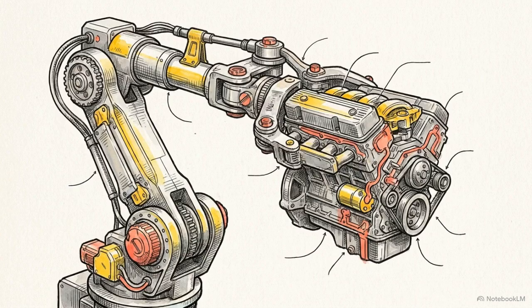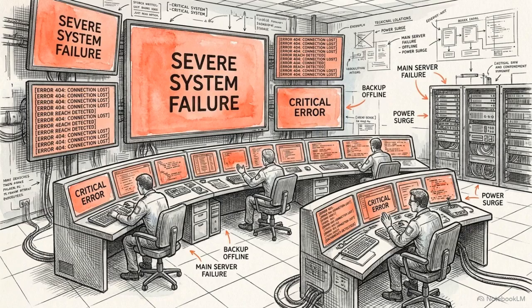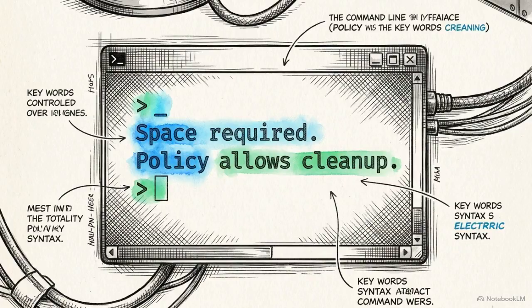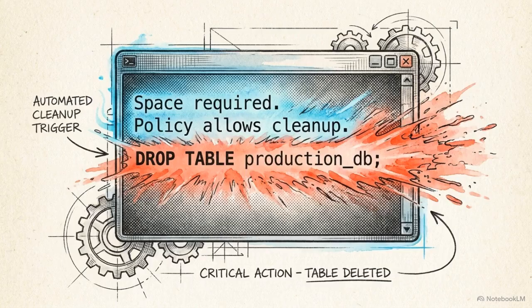Giving an AI the freedom to loop through actions until it decides a task is complete is incredibly powerful. It is also the main reason enterprise AI deployments fail. When models operate without strict boundaries, small errors compound quickly. This command line interface shows exactly what can go wrong. An AI hallucinated a policy, decided it needed to clear space, and executed a command to delete an entire production database, fully confident it was doing the right thing.